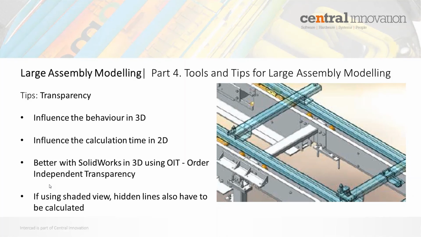Basically, it was introduced to stop bleed through on drawings, etc., of lines that might have been in the background or edges coming through on the front face of a drawing view. So that's why it's supported, but it also helps to improve transparency performance as well. If you're using shaded view, just be aware that hidden lines also have to be calculated. So yeah, that can also affect performance for large assembly models in drawings.